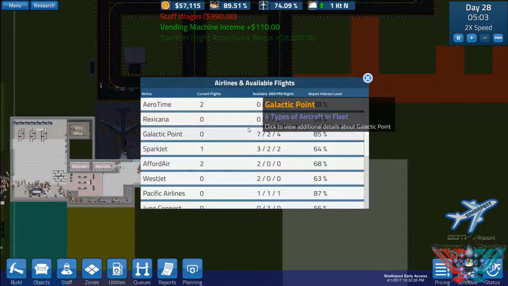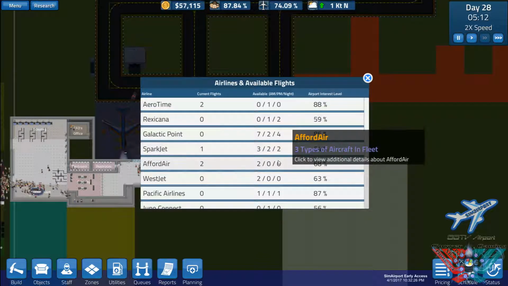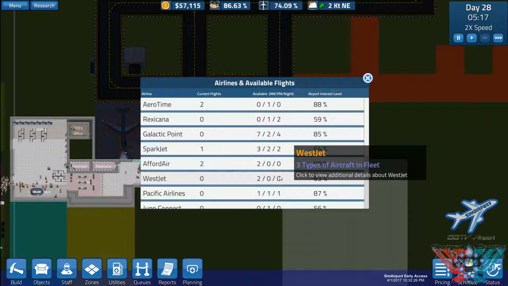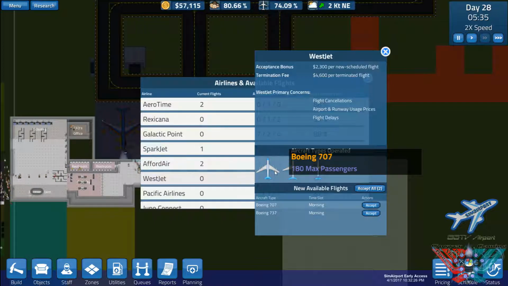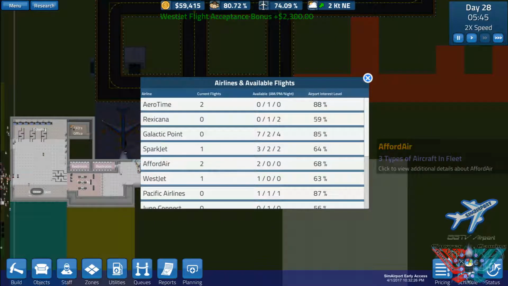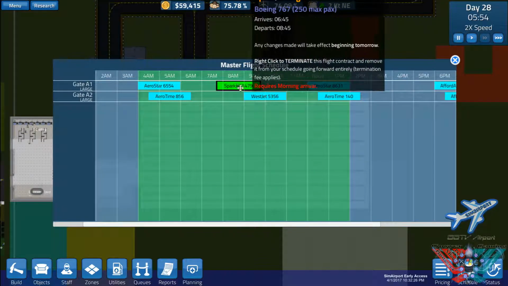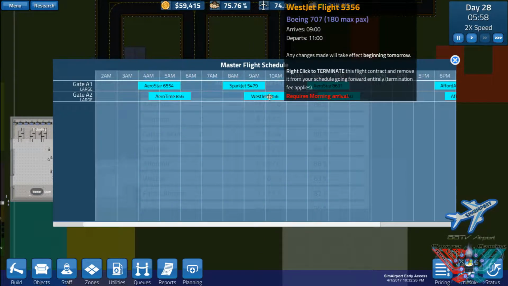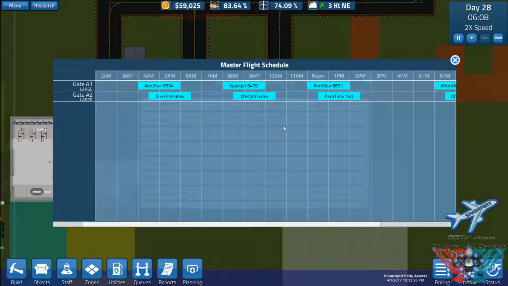And we'll just run through and see what we've got. So Sport Jet, we've got one. They're on 63%. West Jet, what do they have? Well, they've got nice wee ones, haven't they? They have another one for the mornings. 707 and 180. Yeah, we'll take that because we have quite a lot in the mornings now. So we'll schedule these. So there's a Sport Jet one, and there's the WestJet one. Right, so that should be enough time for them.